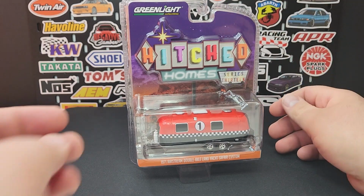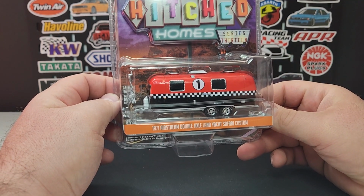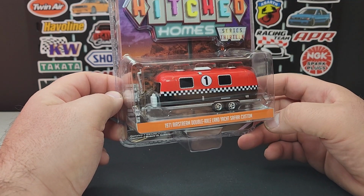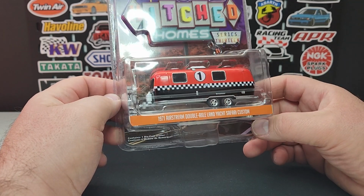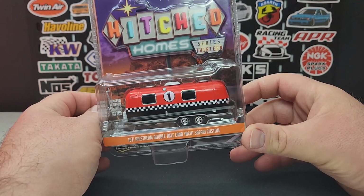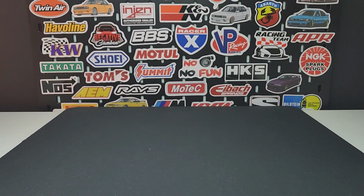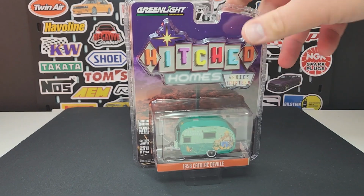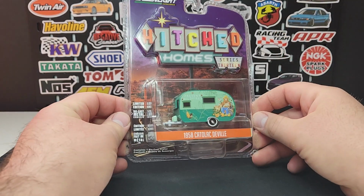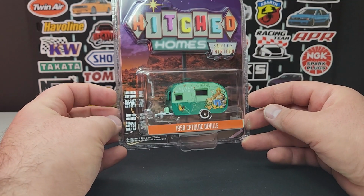This one though, also from the 70s, is another 71 Airstream double axle land yacht. This one is truly a custom, though, I feel like. Really custom. It looks pretty good with some red and black and some checkered striping on the side. A little bit of custom Kragar wheels on it as well, which is pretty cool. This one is an interesting addition. That is Smokey the Bear. Yes, prevent wildfires. It's important.